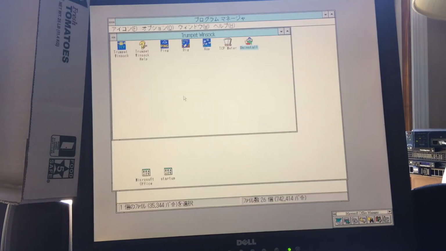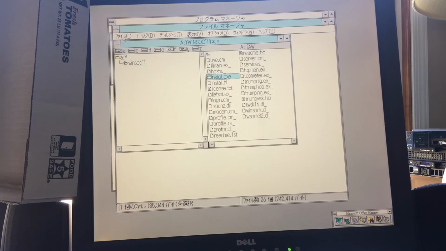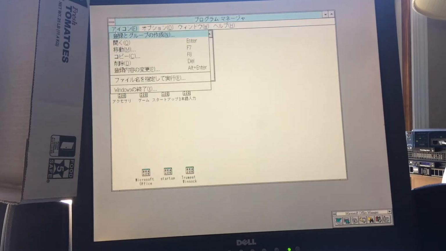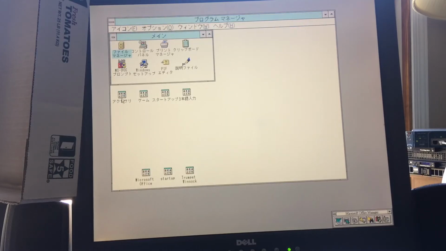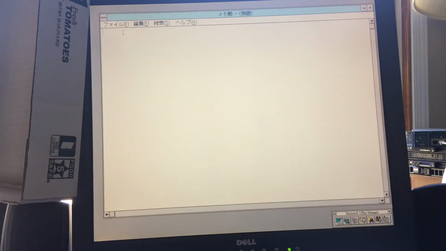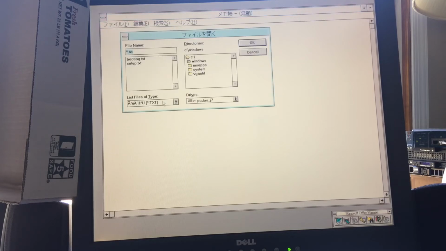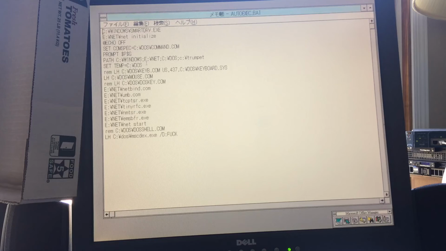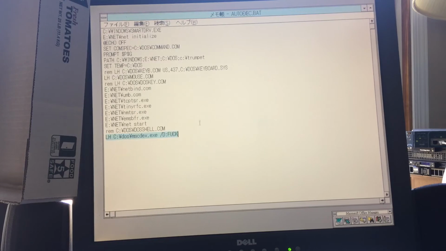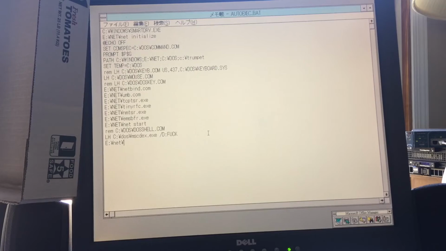Stay here. So then we need to also quickly edit autoexec.bat, which is probably in here. File open. C, all files, autoexec.bat. And right at the bottom we'll put e:\net\WinPkt 0x60.